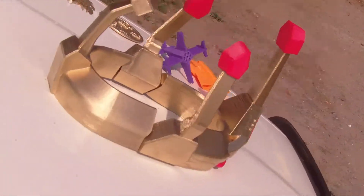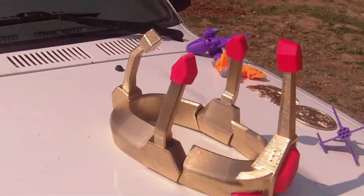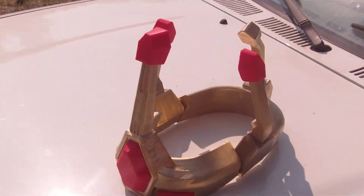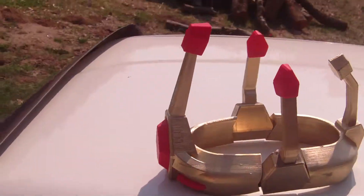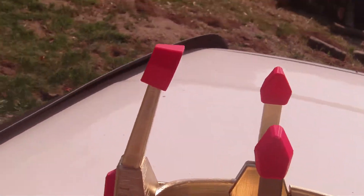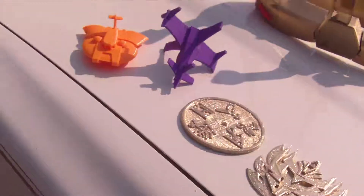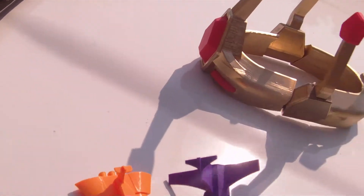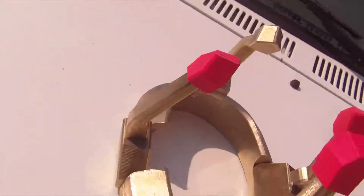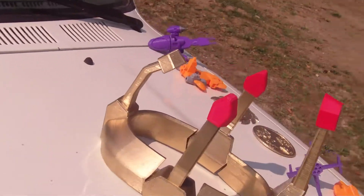It took a lot of time to make the crown and I'm really proud of the way it came out. What I did is I masked off pieces before spray painting so the superglue — so I could glue the gems on — would have PLA directly to PLA. These were all done in PLA, but you could do them in ABS, and then instead of superglue you could probably use acetone to glue the pieces together.